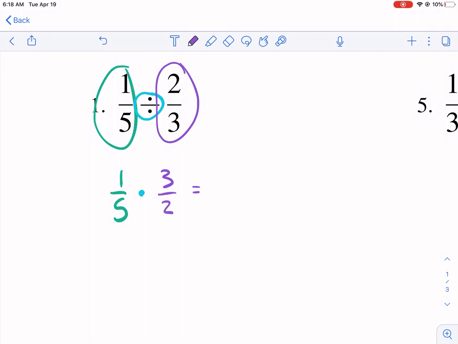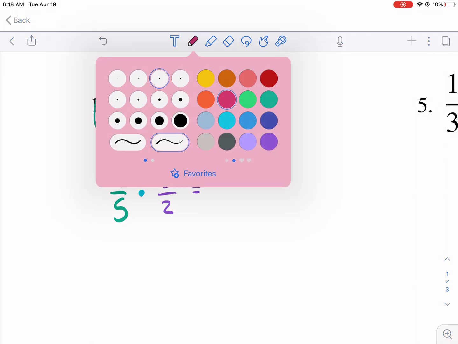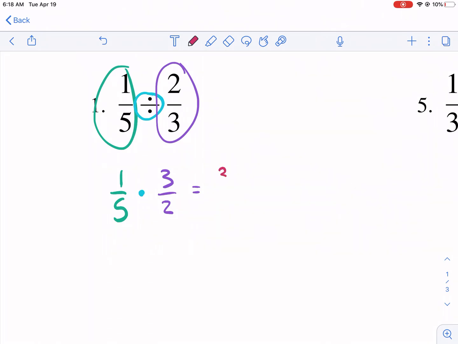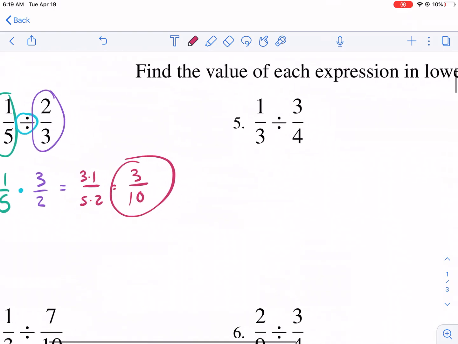Now, a couple things here. Oftentimes what I'll see is I'll see flip, change, keep where they flip the first fraction. Don't do that. You're going to get an incorrect answer that way. So if we follow this process, we're going to get 3 × 1 on the top, 5 × 2 on the bottom. We get 3/10. And that's our answer. I also have students that want to flip this last result here. Don't do that either. You want to keep it, change it, flip it, multiply straight across, and then you're done.